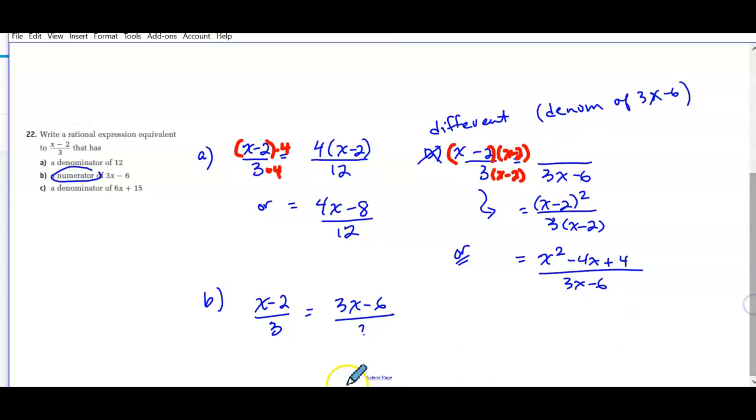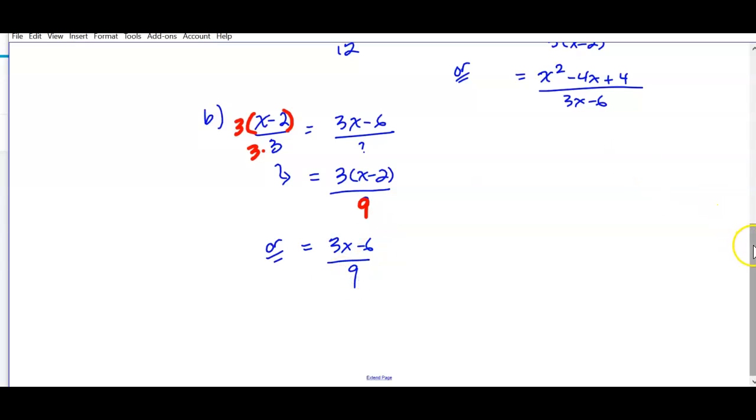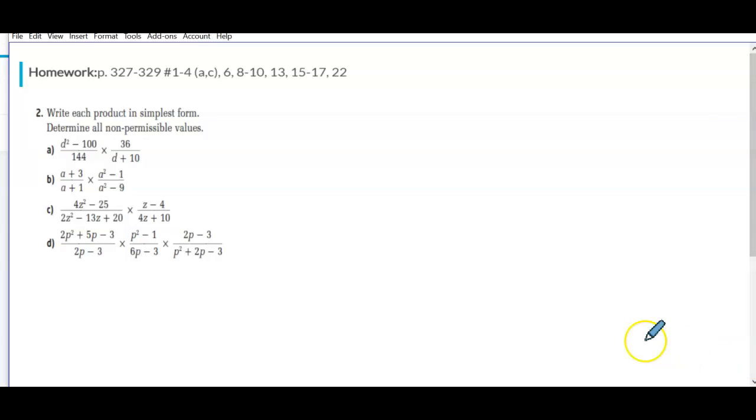Okay, so now we want to factor that, which we already know because we did it just a minute ago. So 3 times x minus 2. So that's what we want to do. So notice here, this was x minus 2. That means we need to multiply this by 3. Okay, and you can show it in front or at the end, but it's multiplied. So that means the denominator here will be 9. Okay, so you can leave it like that, or you can show it expanded, 3x minus 6 over 9. Okay, so that's simplifying.